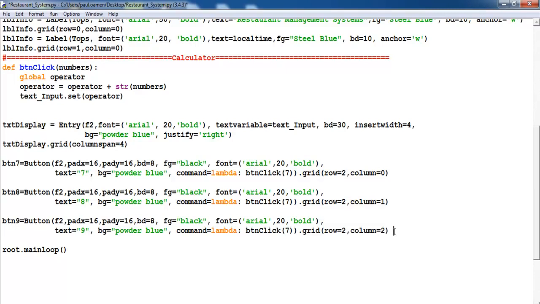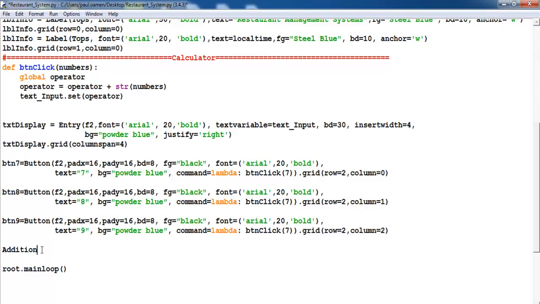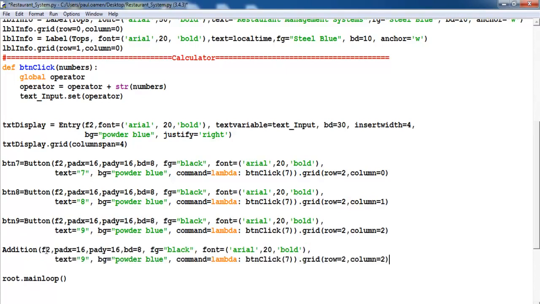Okay, now let's create addition. We're working on button addition, so let's paste that in there, and change the data in here to plus sign, and that will be all. I think no, we change this to column 3.